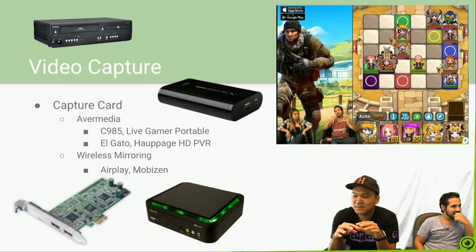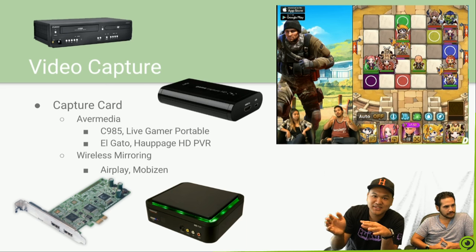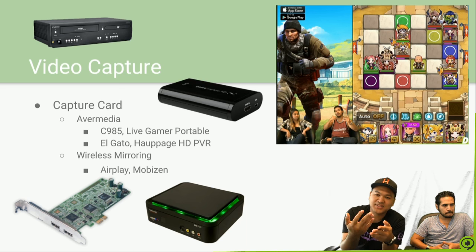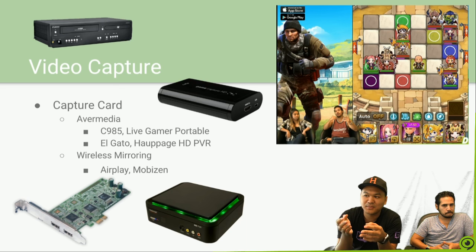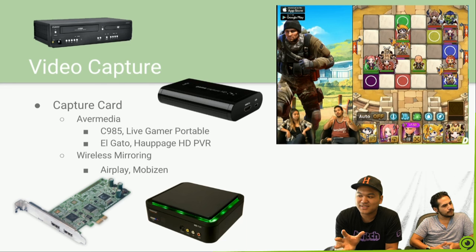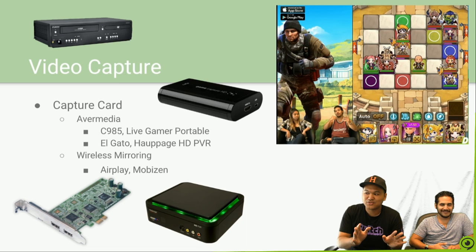Okay, so this one's a little bit extraneous depending on how far you want to take your streaming level. We use HDMI to get the video out of our camera, and then we use a video capture card to interpret the video into the PC. Originally PCs can't interpret video. They don't have a video in, they're mostly video outs. So what a video capture card does is make it so that it can accept video input, so that you guys can see it here on the stream.